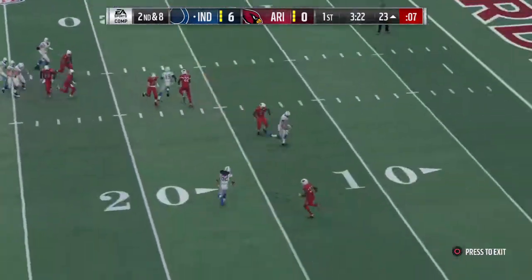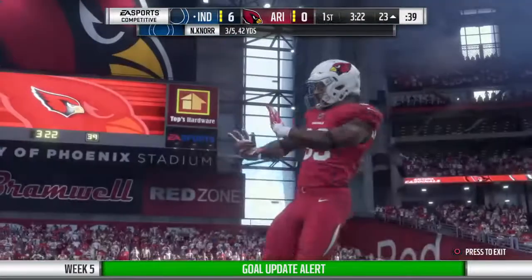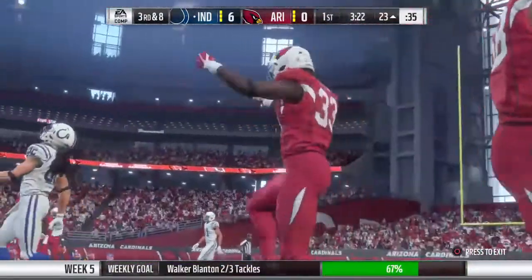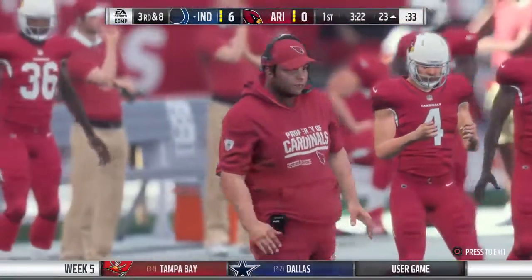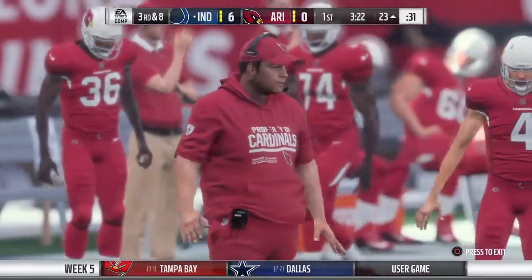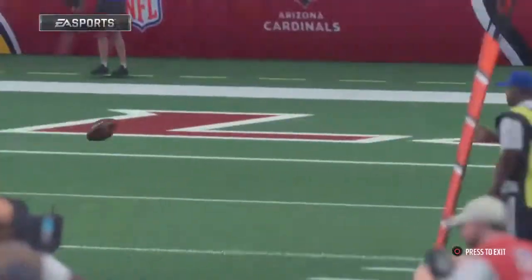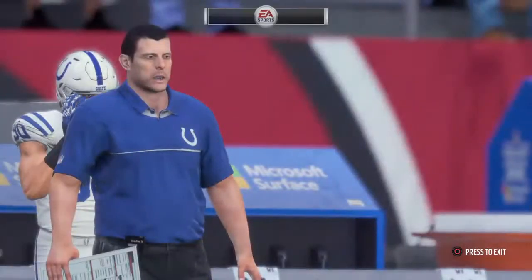From the shotgun, he'll look to throw. And his throw is incomplete. Let's face it, perfection is something we all chase, whether it's playing this game or whatever we do. Hard to attain, but that's what they were searching for as that pass goes incomplete.